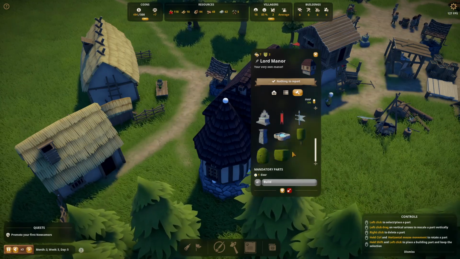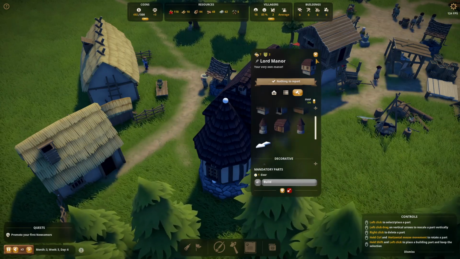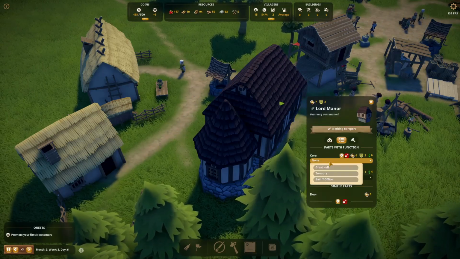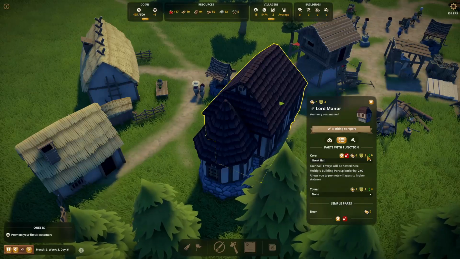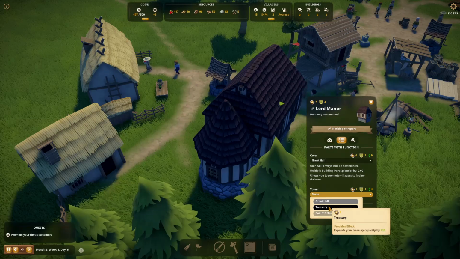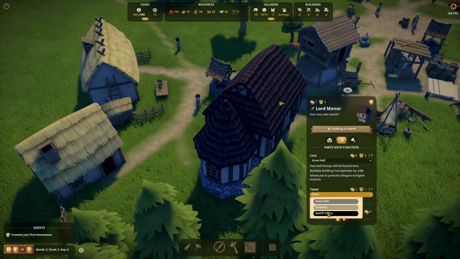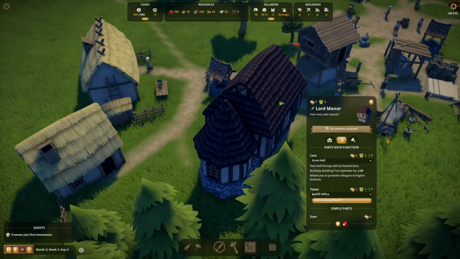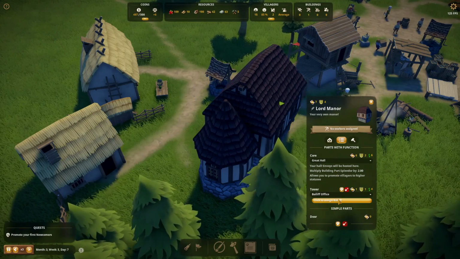Okay. That's something that's not particularly clear. You would think that can be done as well. Ah, there we go. Core, great hall. Fantastic. And then the tower can be a treasury, I guess. Increase your treasury by 120. Or the bailiff office allows you to... Oh, we'll take that. Okay. That's fine. We click to assign a bailiff.